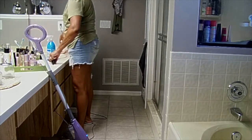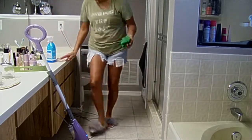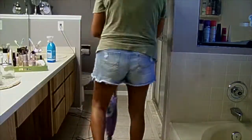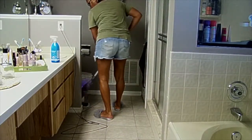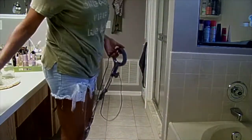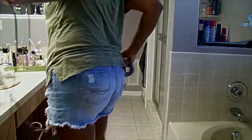I had ordered this back when I was in Ohio. I had been needing and wanting something because you would have seen me drag up a bucket of hot water and soap. Nothing wrong with that. That's how I grew up. But I was really excited to use this, and so I went ahead and used that Method all-purpose anti-bac spray all over the floor. I don't like germs. I don't like grime. I don't like any of that junk, or crud, so I will use anything and everything, even if it's not meant for it.